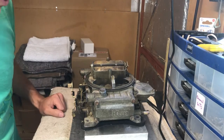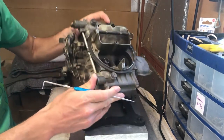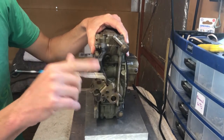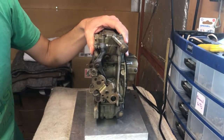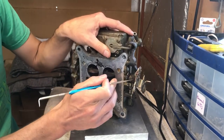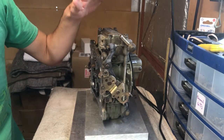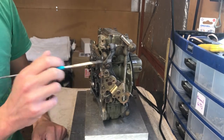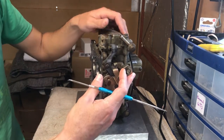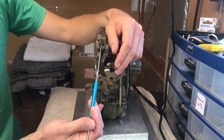So without further ado, the first thing I want to show you is, as you can see here, there is a complete lack of return spring. So this is broken here. This isn't that much of a problem as it would appear, because you can put an external return spring, so that's sort of okay. But another issue of this carb is straight away, look at this.